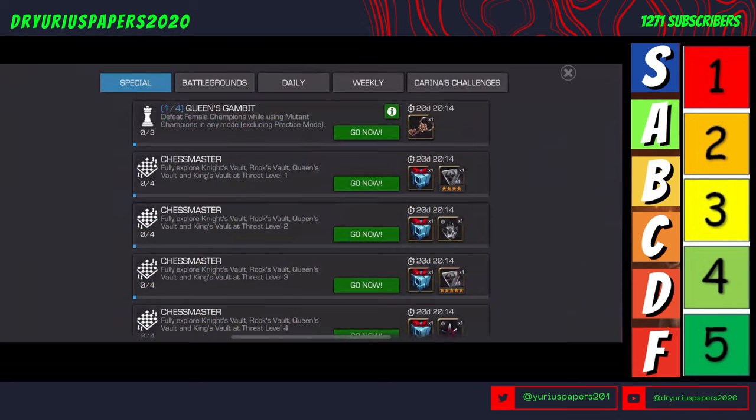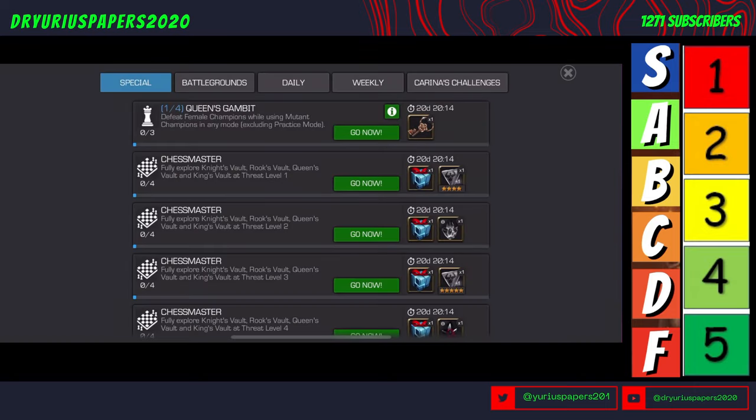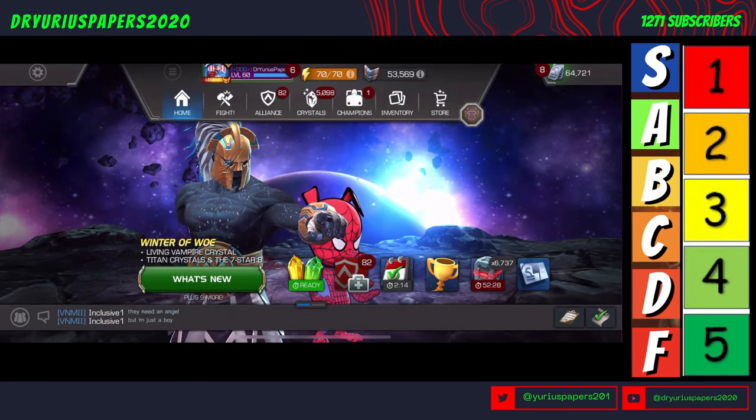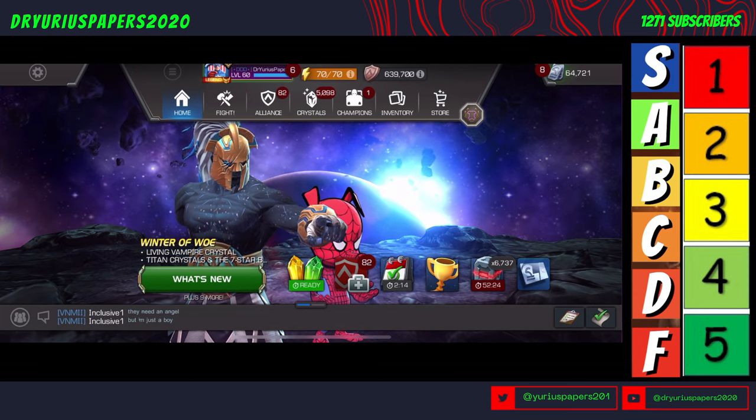To do this one this week and get these keys, which we can get, looks like four keys, we need to defeat female champions while using mutant champions. That's pretty easy to do. There's female champions all over the place, so those are pretty easy. I'm not going to go through on how to get those.